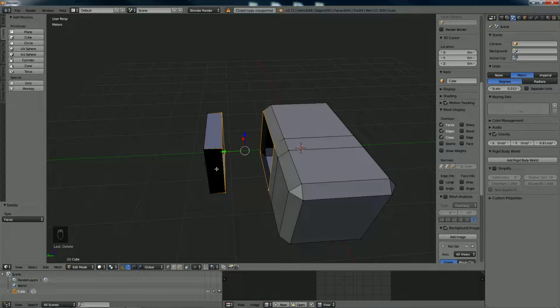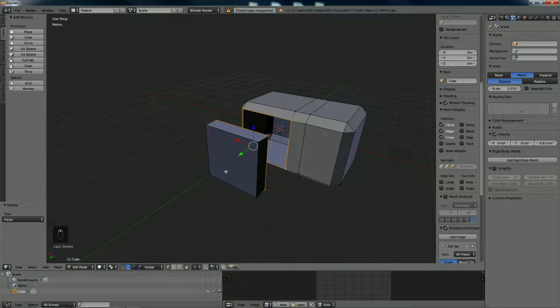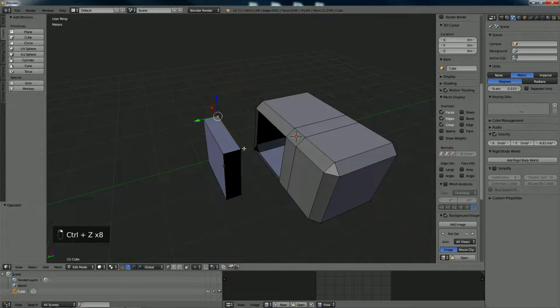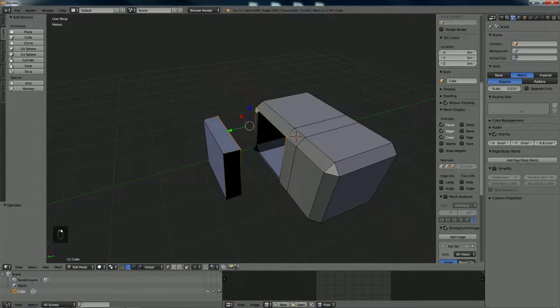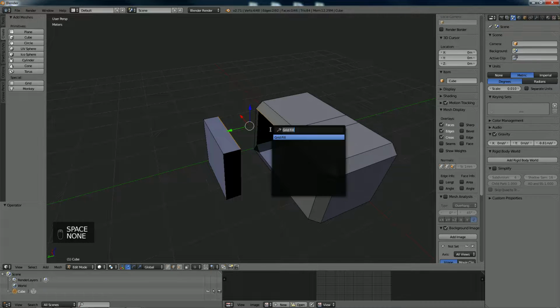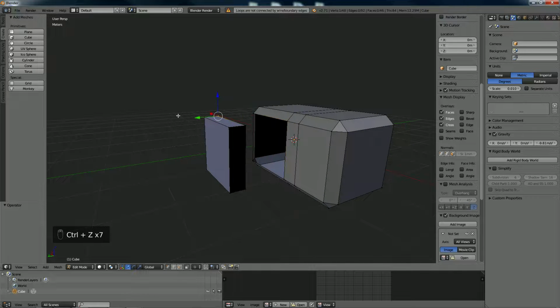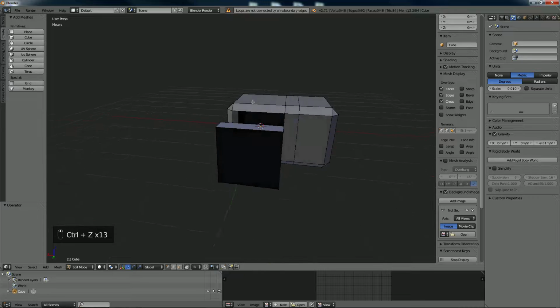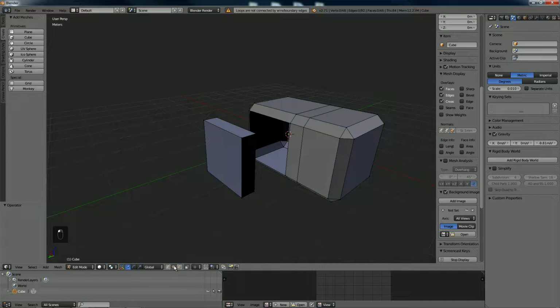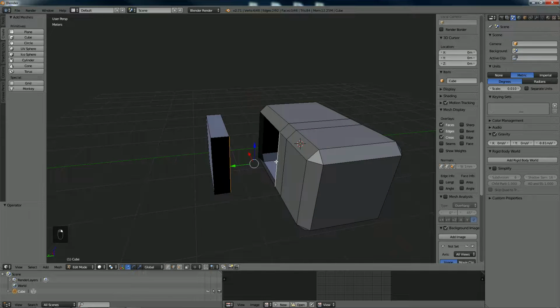No. Well, that sometimes works anyway. I don't know why that isn't working. But yeah, you can do this. If it doesn't work, you can just go around manually and fill it.